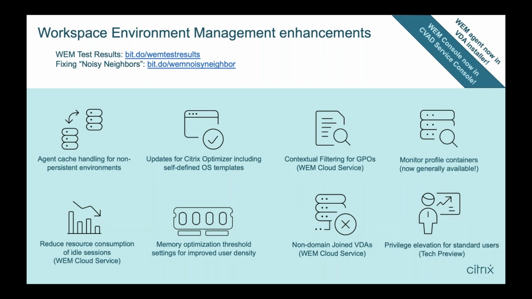Now look at all these innovations that have happened over the past couple quarters. Things around agent cache handling for non-persistent environments, being able to recreate the cache automatically within WEM, contextual filtering for GPOs, being able to intelligently apply Microsoft GPOs and then filter by Citrix-specific criteria, such as delivery groups, in addition to your traditional Active Directory attributes and WMI and so forth. Being able to monitor profile containers and check the size and health of your profile containers.